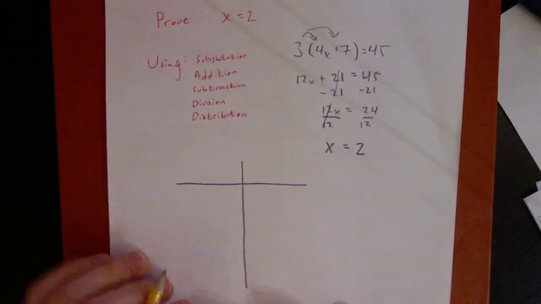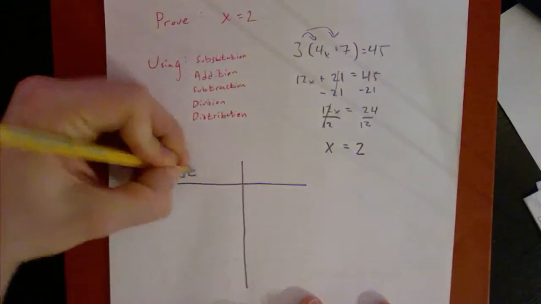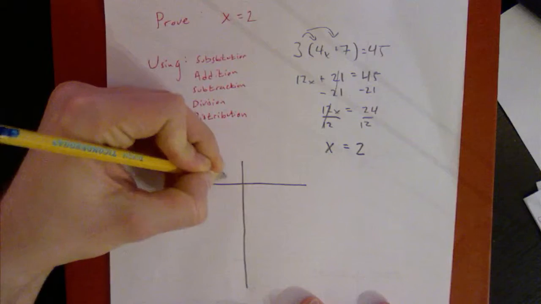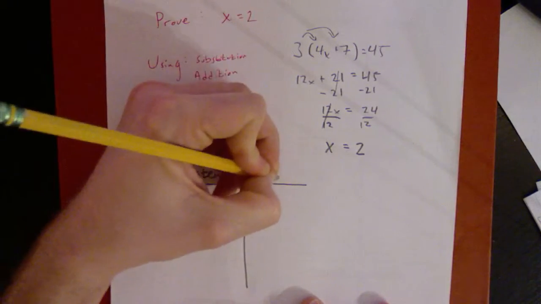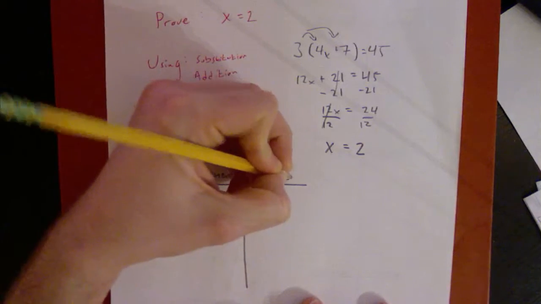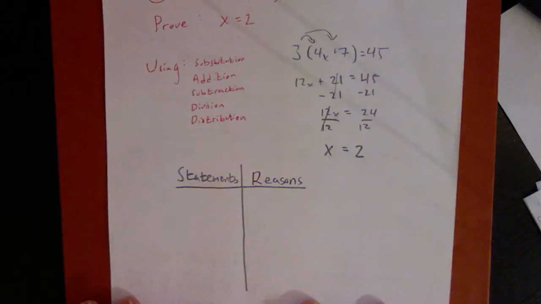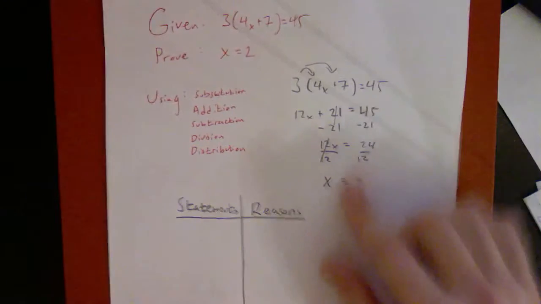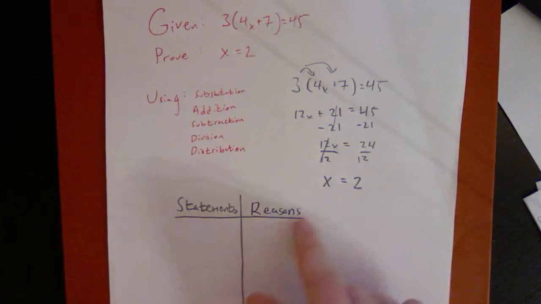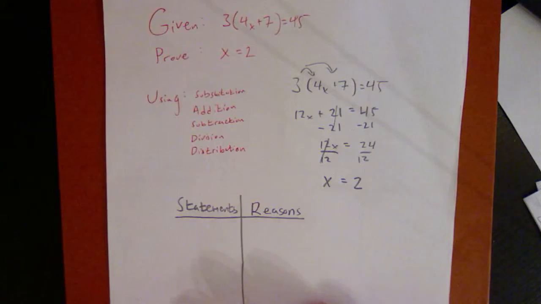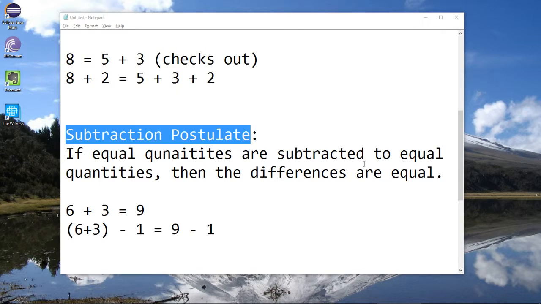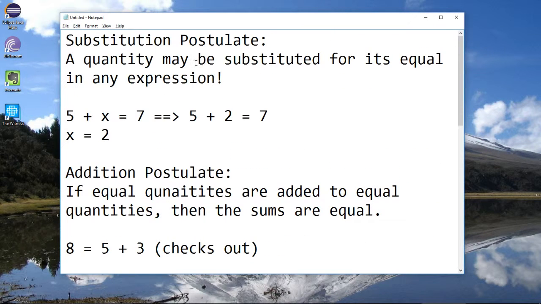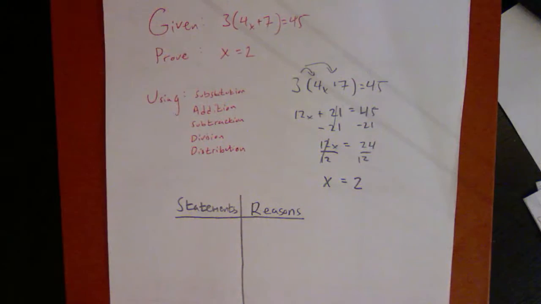In a 2-column proof, you're going to have, well, 2 columns. In the left side, in the first part, it's going to have your statements. And in the right part, it will have your reasons. And then what you do is you go about solving the problem as you would, except with each step that you take, you need to give the reason as to why you are allowed to take it. And that's where our postulates come into place. When I'm talking about my postulates, these are the reasons why I can do these different things.